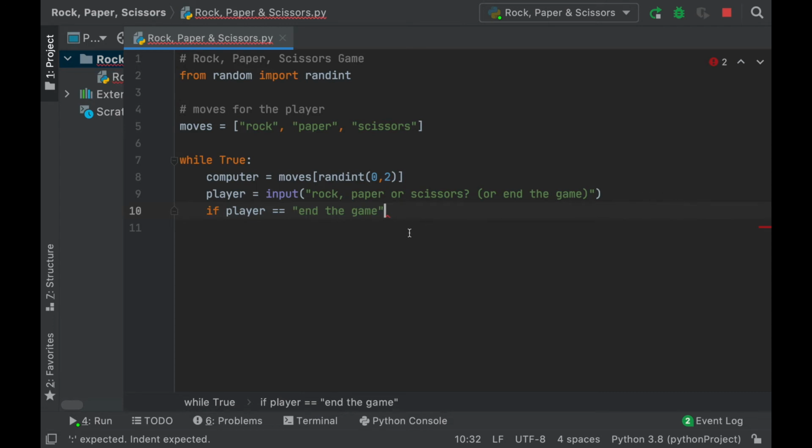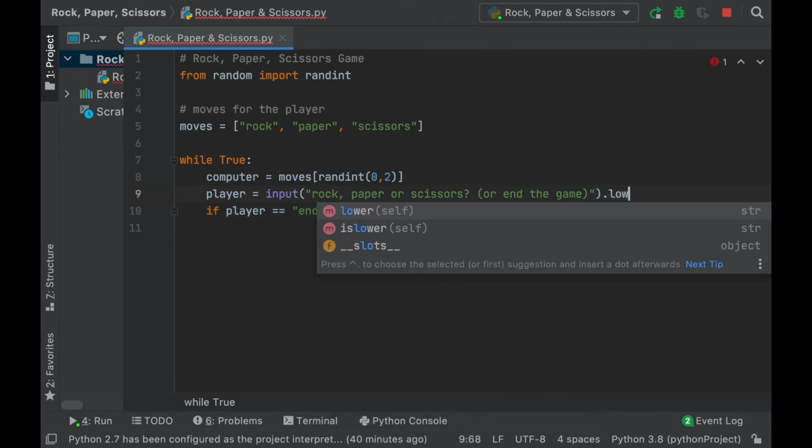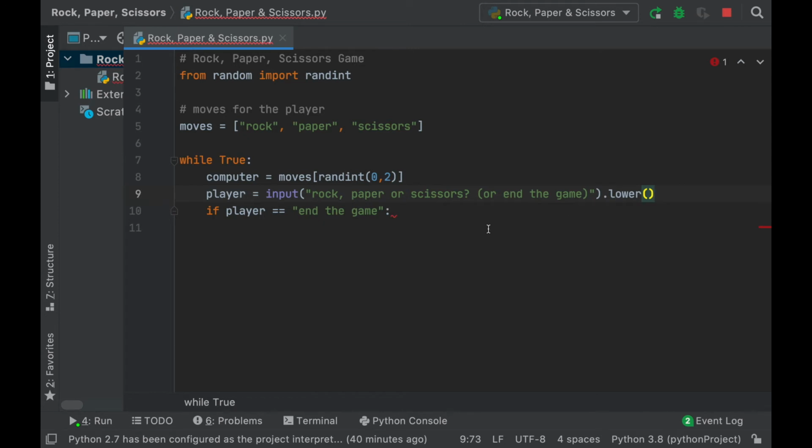Now, something that we're going to add on, and it's actually quite neat, is just on the input, we're going to put dot lower. Now I appreciate I've just gone from here to here, but what this dot lower does is it will lowercase any input you give into this particular input. So you may end up putting rock in capital letters, and to you rock in capital letters is the same as lowercase letters. So we need to factor in what would happen if you spelt rock with a capital R or spelt it all capital. So what this dot lower does is it lowercases anything you put into the input. Okay, so that's just worth noting, just add the dot lower there.